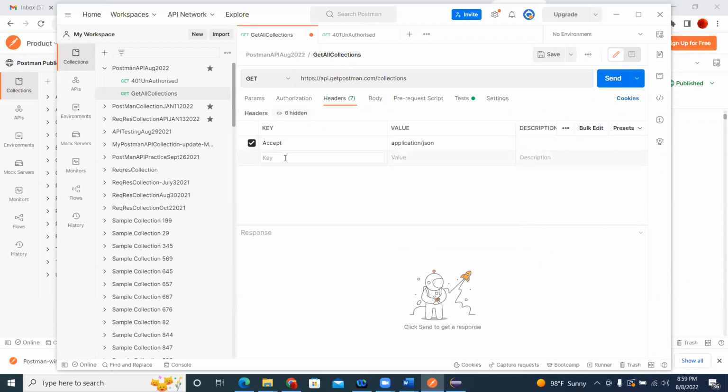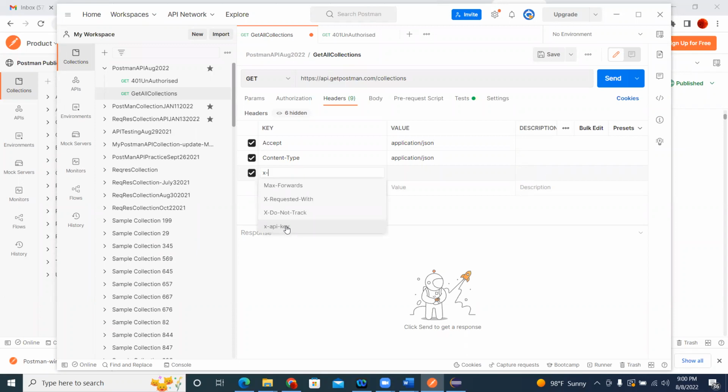The second header you need to give is Content-Type. You can see Content-Length, Content-Type, you can give any of these things. I want Content-Type. That is the next header. I want to give application/JSON. Just type application/JSON in the value place. Next, I need to give the API key. If you want to send any Postman API request, you need to use the API key. So that is X-API-Key. You can see here, X-API-Key.